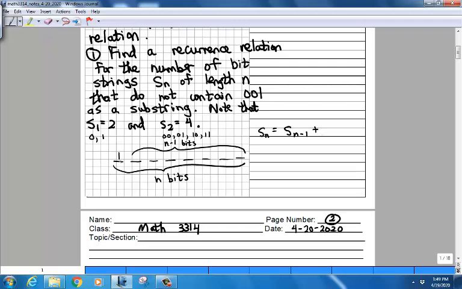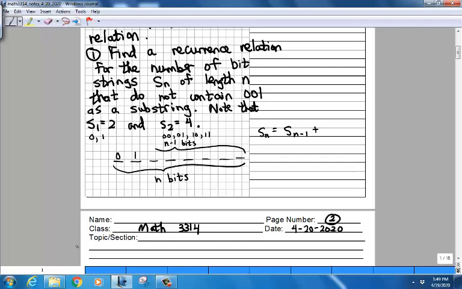Because we don't have to begin our bit string with 1. So suppose again now we've got the n bits, but instead of starting with 1, suppose we start with our other choice, which is 0. Okay, all right. That's a little bit harder to analyze than if we begin with 1. So if we're going to begin with 0, we have to think carefully about what we put in the second slot. Well, in the second slot, you've only got 2 choices, correct? One of those is a 1.